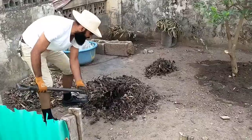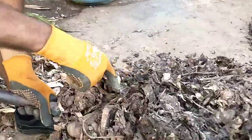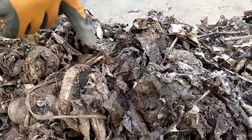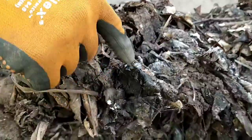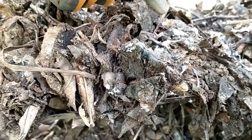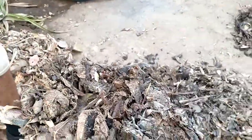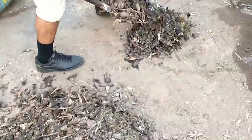I don't know if you want to come a little bit closer and just see. You can see that is really breaking down really fast. Okay, that's breaking down. You can see all that's from the heat. There's very, very important microbes there doing their job. Right there, you can see those microbes doing their job. Obviously we've gone past the maggot stage now. No maggots are going to survive this heat.